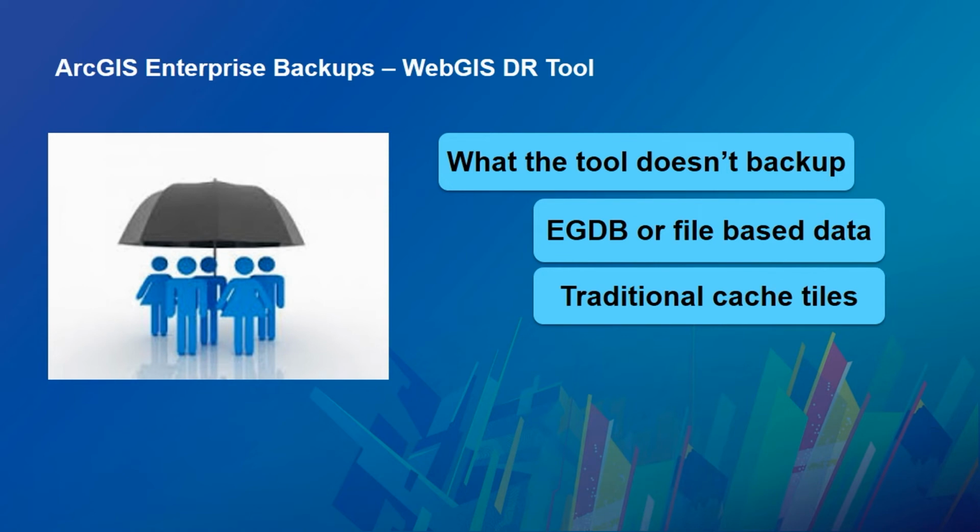The other thing that's not included within the DR tool backup are the traditional cache tiles. So the tiles served with cache services. And as you know, these can grow to gigabytes, terabytes even. So it's really not feasible to include those within the DR tool backup. It's probably a better approach to rely on file server backups to back up any of these traditional cache tiles.